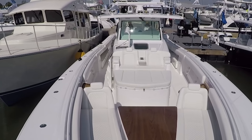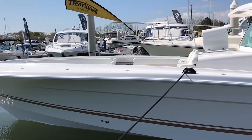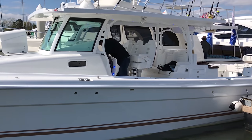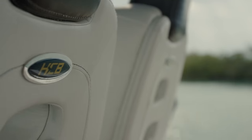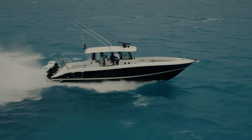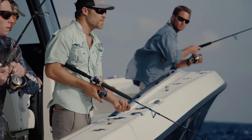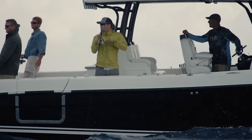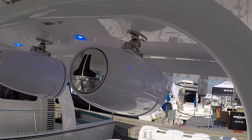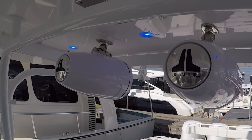Ahead of that you have a large sun pad right in front of the helm that opens up. There's also a high-low table integrated in the floor — run it all the way down for fishing, add a cushion for another sun pad, or set it up as a table. It's very well designed and well thought out. The build process is top-notch — the topside is bonded to the hull deck as basically one piece. You have speakers everywhere. Top speed with the 350s is probably around 61 miles per hour.